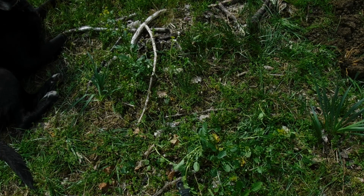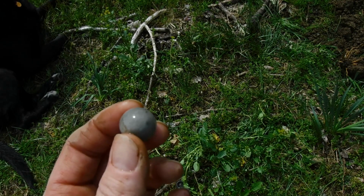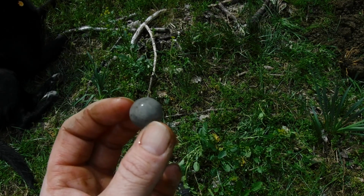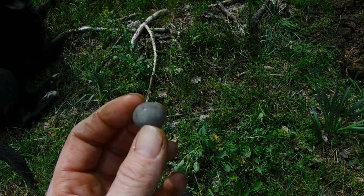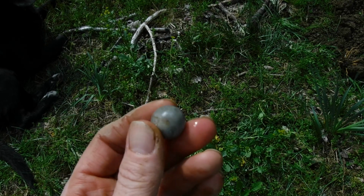Alright, so I have not moved since the hole from the watch part. I have another good signal in there. It's an 80, 81, 82. But while I was digging, I found a clay marble. So I think I got a good spot. I think I finally found a good spot for this house instead of all trash.